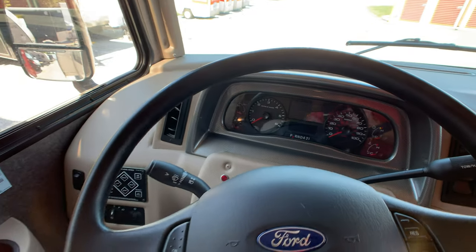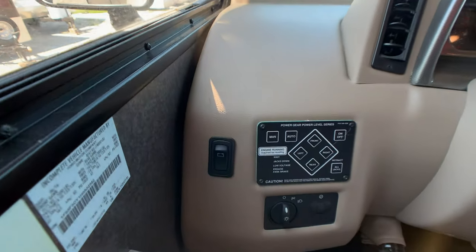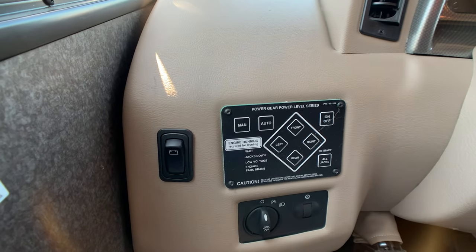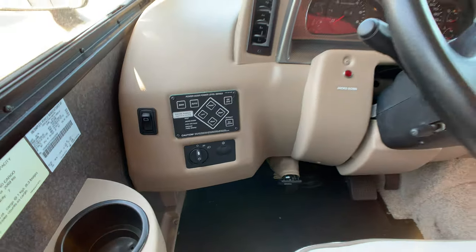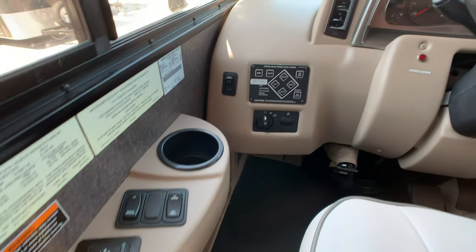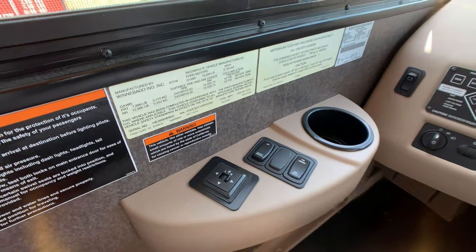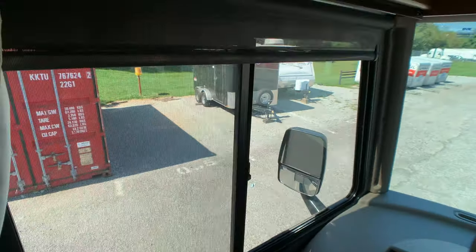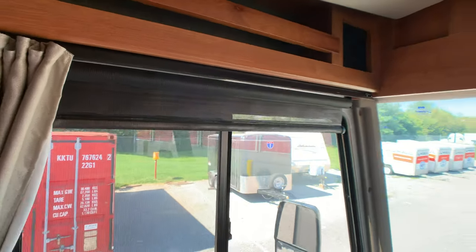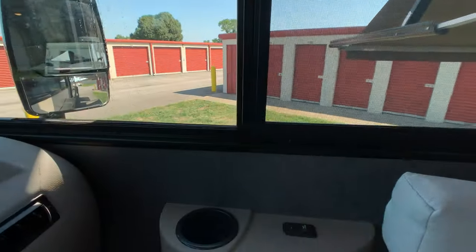This is a one owner coach. To the right of the clusters you've got auto leveling — just turn it on, hit a button or two and you've got leveling. You also have a heated remote control mirror. You do have a power solar shade on the driver side and one on the co-pilot side for blocking out the sun.